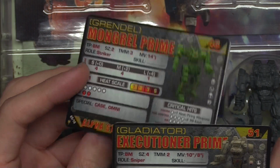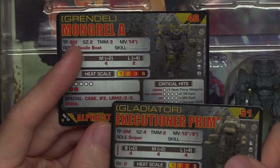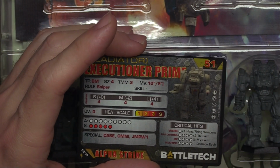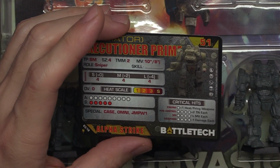Just start simple, and then when you're like, hey, I want to try this variant, go read the rules, find out what they do, and try and use them in a game. But start off simple and use stuff that doesn't have a lot of keywords. That's what I do, and I've learned as I've gone, and I've progressed and tried to learn new stuff as I go. So this one's 51 points.